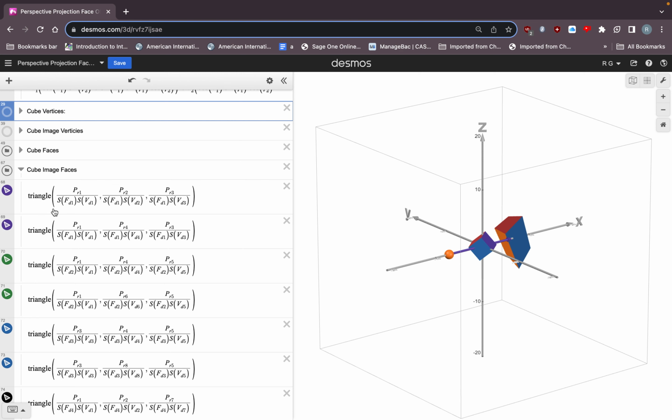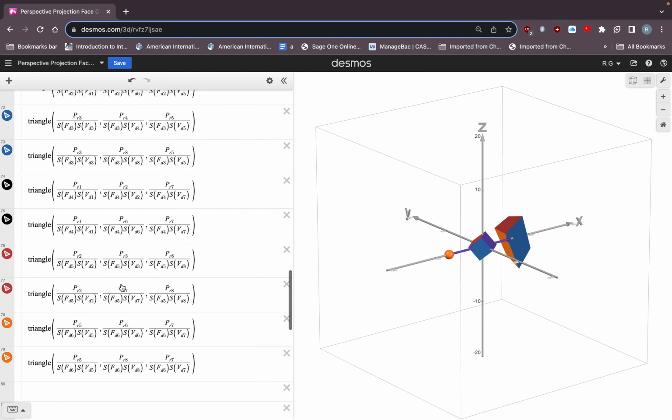You can see right here there's the S function, and then there's this FD1, that's the dot product, being used to detect whenever the faces are supposed to be visible or not. And this is for this right here. I didn't mention this. This is for when the cube is no longer in the view of the observer, it makes it so the image stops appearing, stops being visible. Okay, this is just the rest of it for all the other faces.